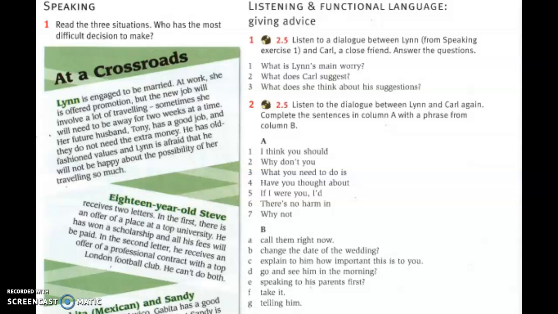Next, form. What do students need to know about the form of this language? If I look at the first one, for example, I think you should, what comes after it? Is it the base verb or the infinitive without to, or is it a verb with an ing form? What about number 4?